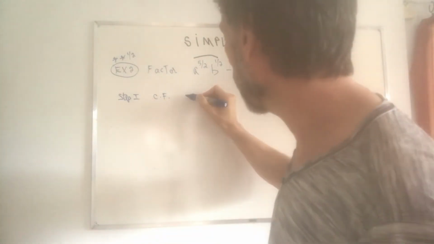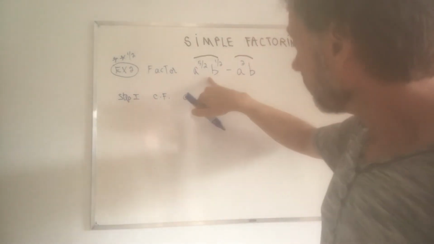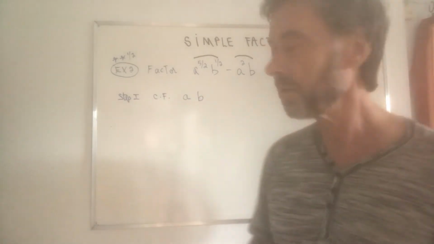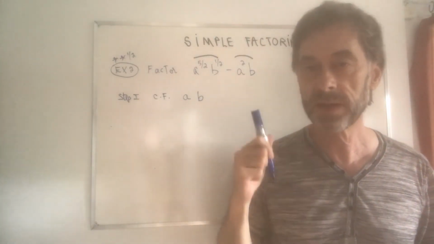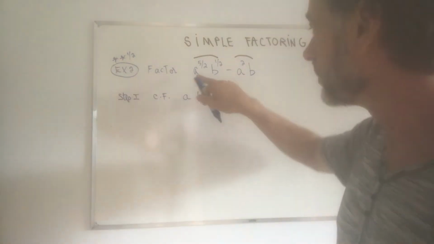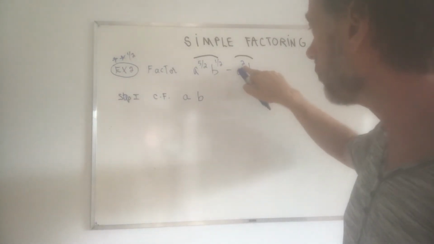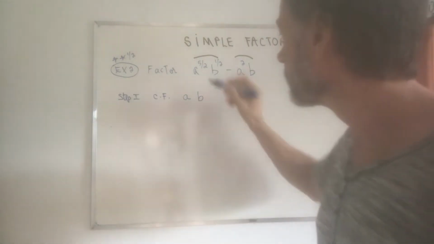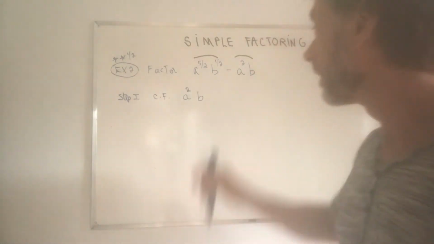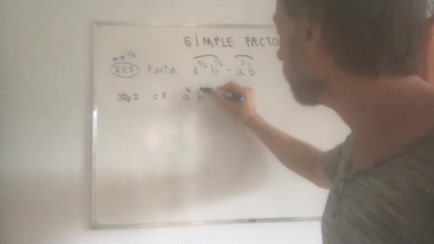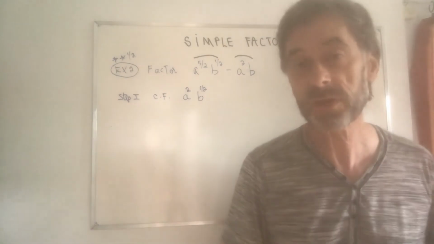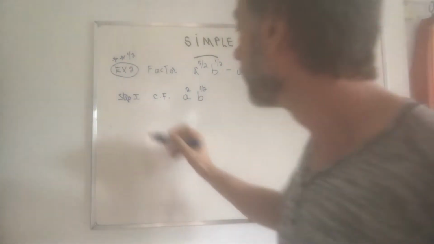So for sure, I'll factor out an A. First term has a B, second term has a B. For sure, I'll factor out a B as well. The only thing that remains to be seen is what are the exponents. Remember, always the smallest of the bunch. A to the 5 over 2, a to the 2. That's 2.5, that's 2. So 2 is smaller. I choose the smallest of the exponents. I choose 2. B to the 1/2, b to the 1/2 is actually less than 1. Now that's my common factor. Super simple to find. A to the 2, b to the 1/2.